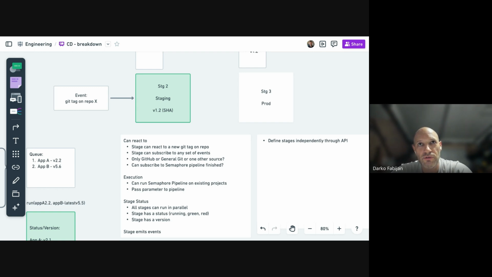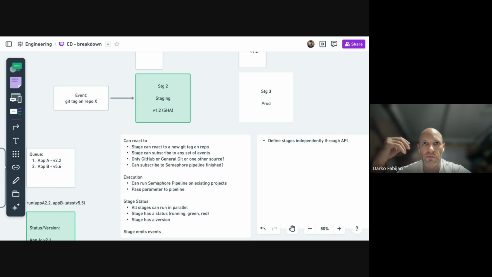So I talked with AI, trying to feed it everything that we discussed here, and then continue, to help me write it down and so on. Something that was not obvious to me previously, and now I think is obvious, is version handling and also inputs and outputs. One of the main benefits of having this CD pipeline broken down like this is being able to know which version is where.